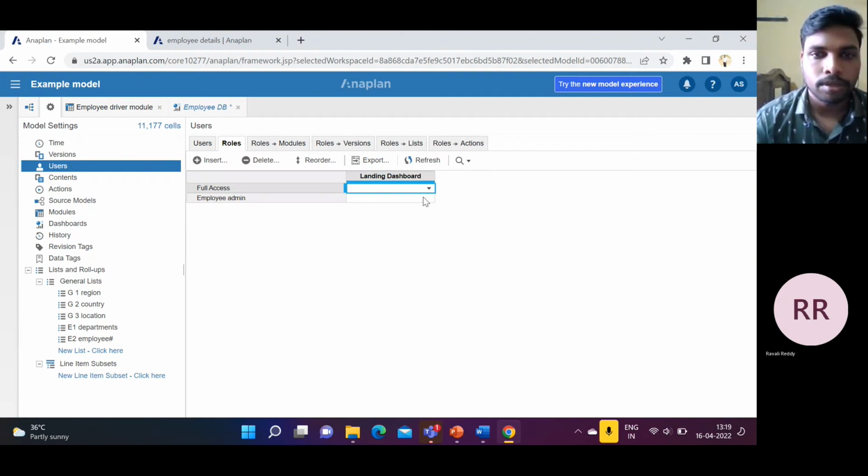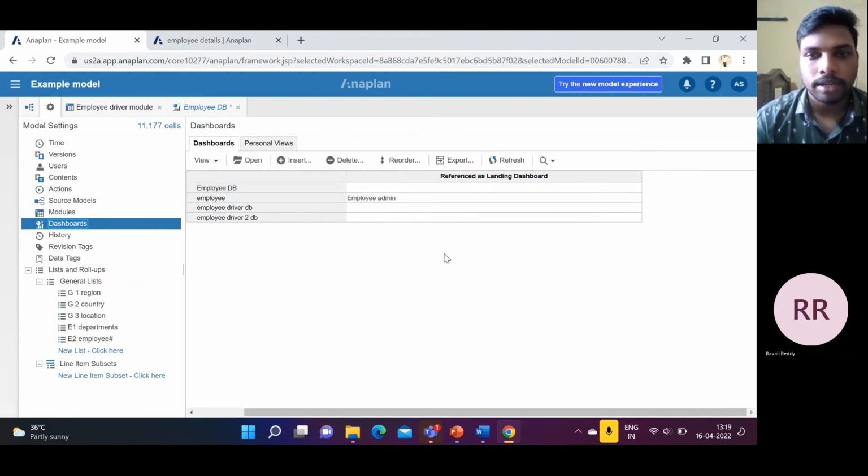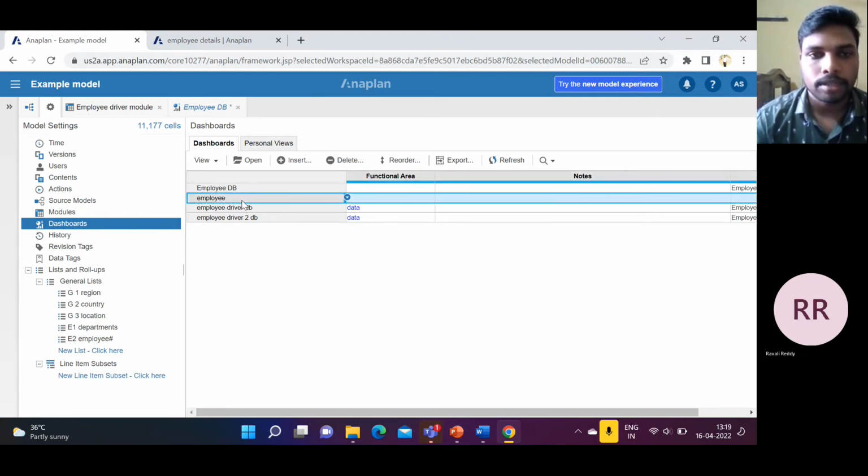In the roles option display, I'm giving the landing page as employee, and I'm showing the dashboards. The employees are not shown anything if I'm not giving anything. Also the landing page.